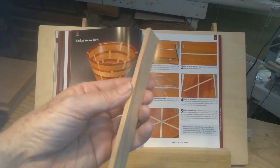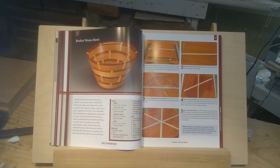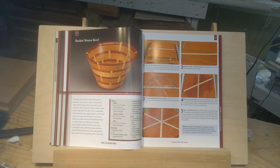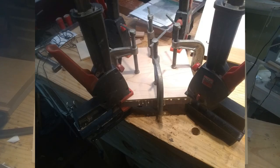Unless some of this stuff came in a seconds package, you don't always know what it is. It's a nice hard wood, it feels like. But I've used some of that before, it works real well. So I've already glued. The first step is to glue these two layers together. For me, it's the ash and the walnut, and I've already done that. There's a photo of it in the press and in the clamps.